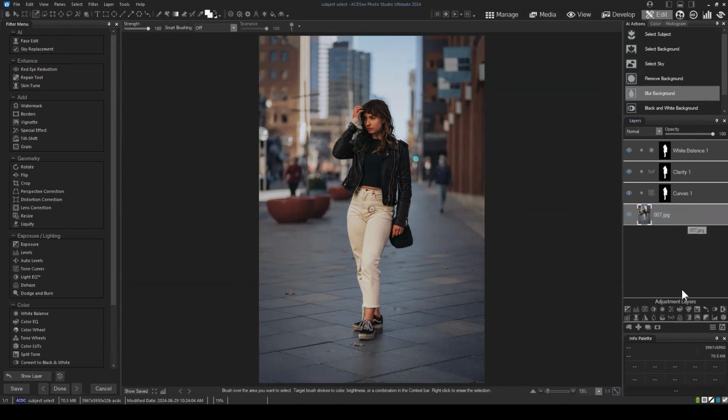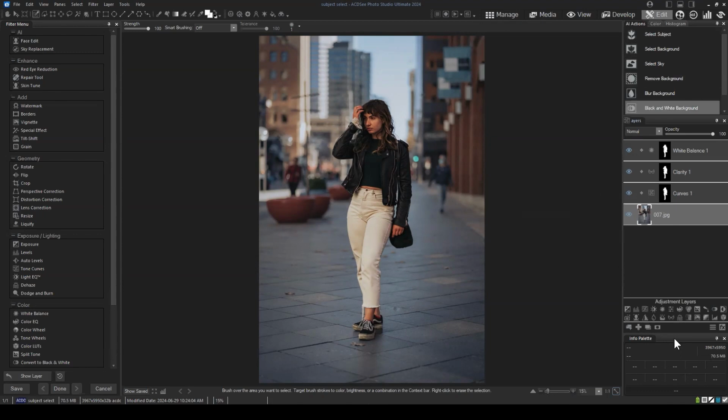So, Barbara, just for your benefit and for the benefit of others, in edit mode, unlike develop mode, where everything you're doing is completely non-destructive, edit mode has a mixture of destructive and non-destructive capabilities. Typically, the non-destructive capabilities are the ones that you see on the right-hand side here. This whole toolbar on the right-hand side that incorporates adjustment layers, layers themselves, and active selections. This is all non-destructive.